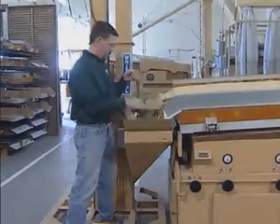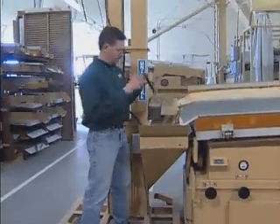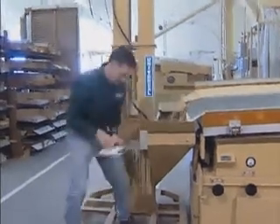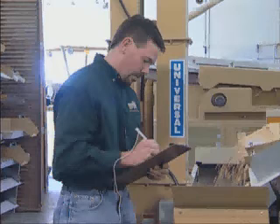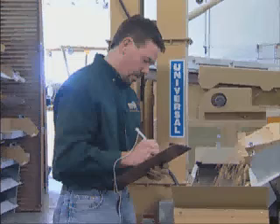The test weights of the heavy, middle, and light fractions should be recorded, along with the machine settings to obtain them. Any other information — for instance, seed germination and vigor data, particle size variation, mixture percentages, etc. — should be recorded with the test weights. This gives you a written record of the operation of your machine for future reference or analysis.